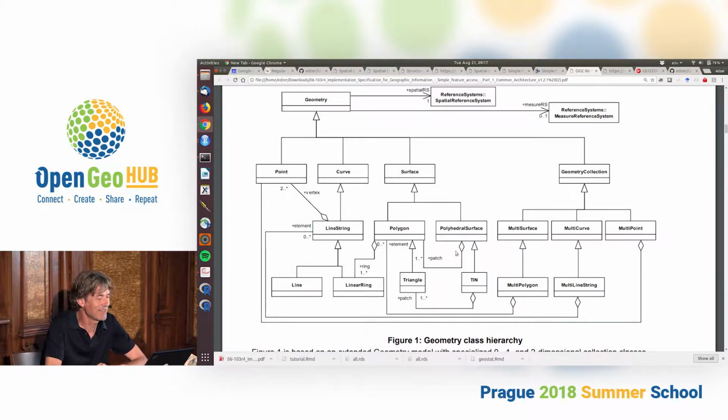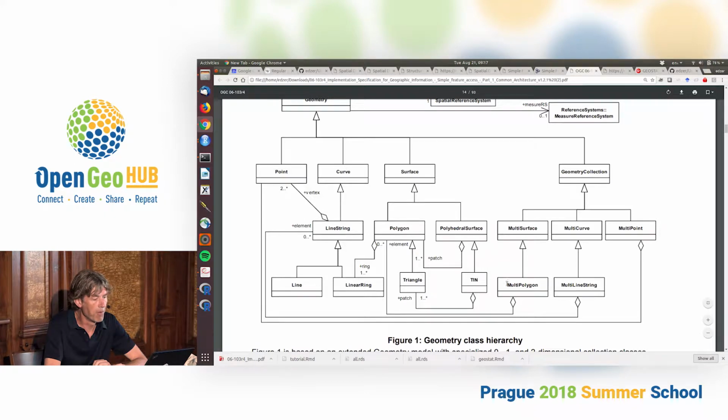But it's kind of not so much rocket science. You see a couple of things that you won't really recognize as simple features, like surface, but you also see a couple of things that you do recognize, like line string we found, polygon we found, but we also found multi-polygon here, multi-line string, and it simply says that something like a line string is composed of 2 or more points. Yeah, 2 means a line string needs to have 2 points or more.